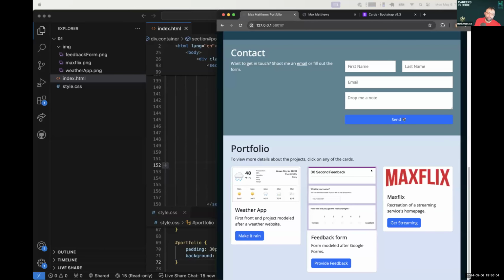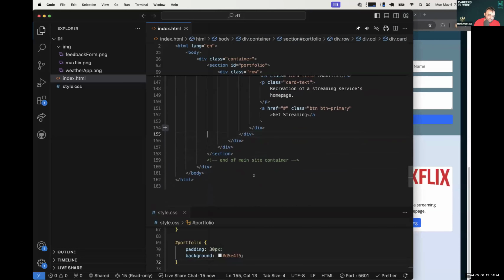So I've got my portfolio section in here. Let's go through and maybe do a little bit of tweaking in here. So the last thing, having page content go right down to the bottom of the screen isn't always the best thing. Sometimes you feel like you want a little bit more breathing room down there. So it's a good idea to end out the site with a little footer section. This is the first time that we're not actually calling it another section. Footer is just another semantic tag.